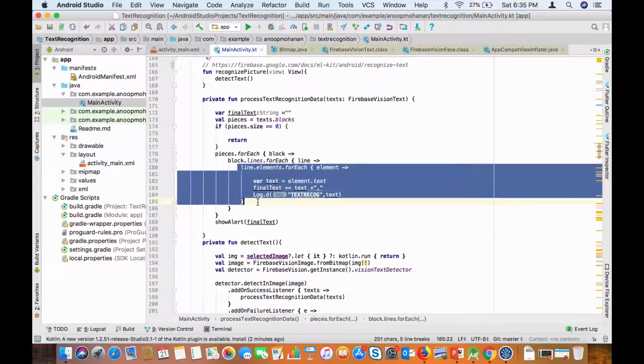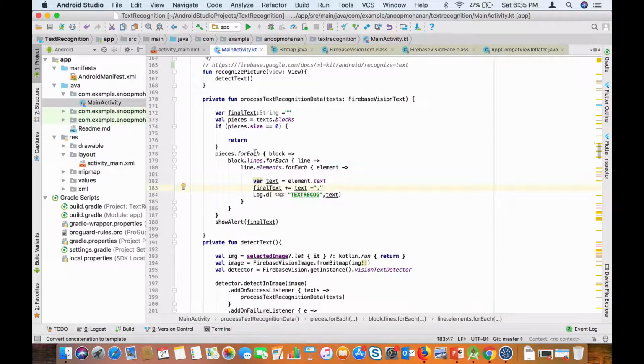You can have lines. That's it. So we have done text recognition. Now what I'm doing is, after recognizing all this text, I am just constructing a final text by concatenating with a comma and showing it in an alert box. That's what I have done.